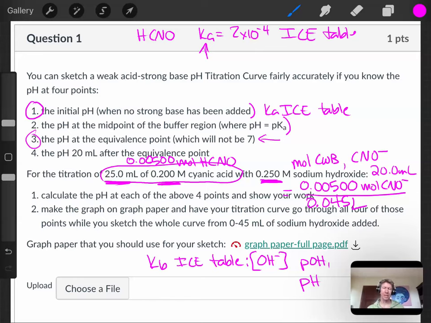And then the fourth point is going to do a mole ice table as well. That mole ice table with 20 milliliters beyond the equivalence point, which will be 40 milliliters total of your sodium hydroxide. You'll then find your leftover moles of hydroxide, find their concentration over the total volume, moles over the total volume. And then because it's a strong base, you'll plug it straight into the pOH equation and then find pH.